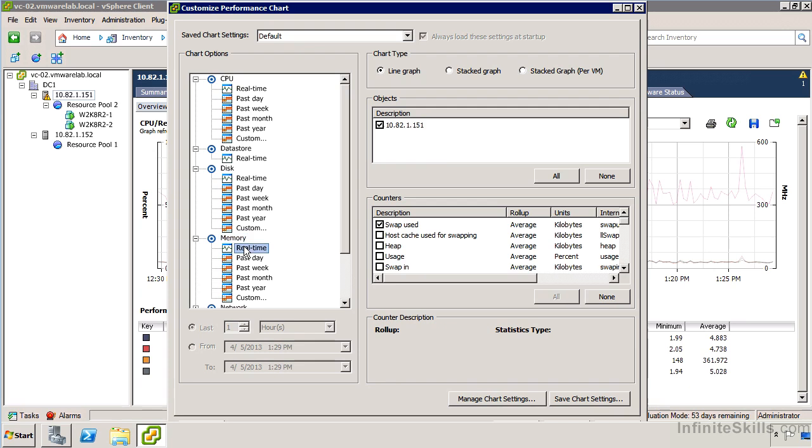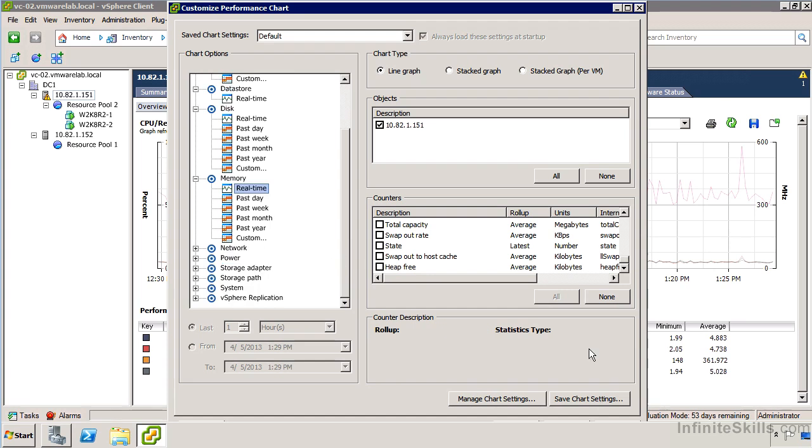In the memory, we can see we have lots of information about swapping, but also how much page sharing we're doing with the transparent page sharing. Potentially we may also be doing compression, which is another trick that VM kernel can do to more effectively use memory by actually zipping it. That does take CPU usage, but the trade-off is usually better for performance than having to do swap to disk. So we can see all of that type of behavior and get a much better idea for what's happening inside VM kernel.